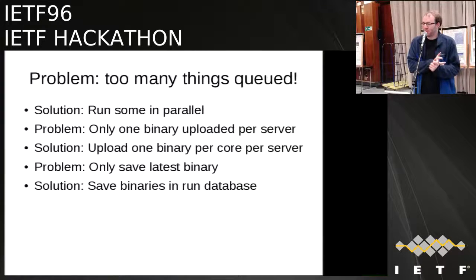And then I needed to actually compile multiple binaries and save all of them, because I don't know which one I'm uploading to a server each time, since I'm running many jobs. So I changed everything to store the compiled binaries in our database, and that is as far as I got. I don't actually run them in parallel yet, but I've gotten closer. So that's all the stuff we worked on.